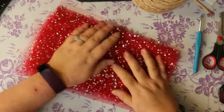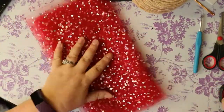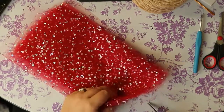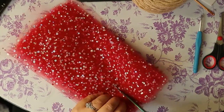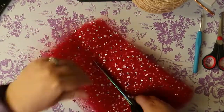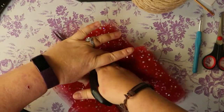So just make sure it's stacked properly. And then you're going to cut all of this in half. Now this doesn't have to be uniform. It doesn't have to be perfect because it's tulle. So cut them all in half. See why I needed my bigger scissors?